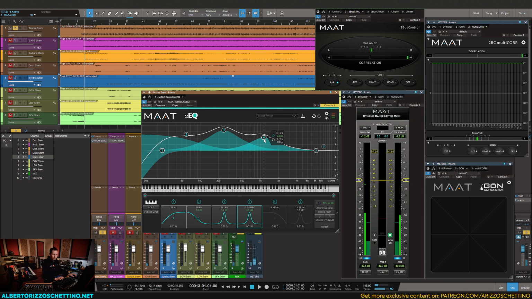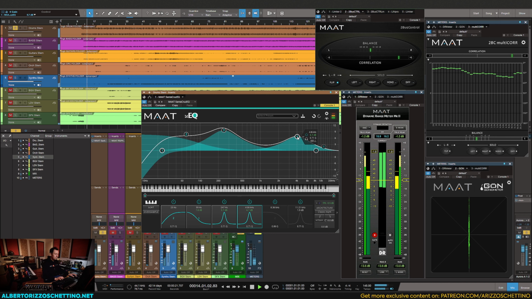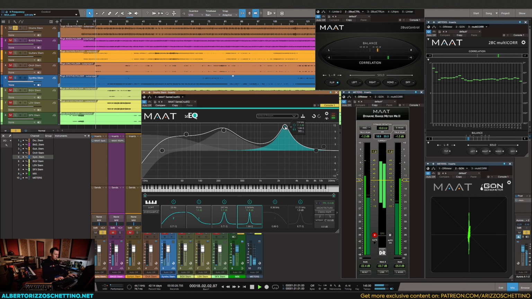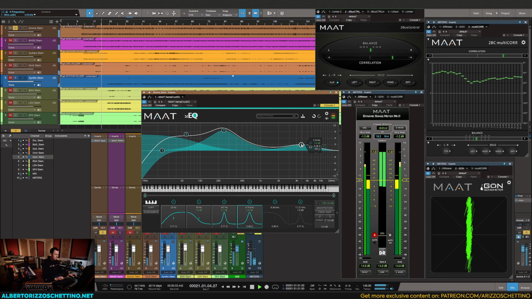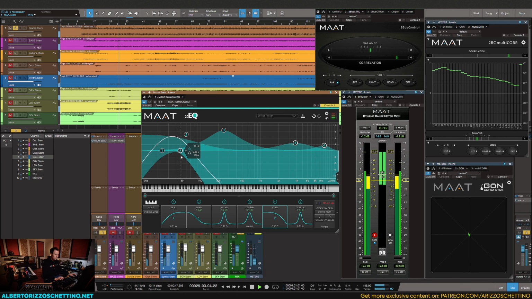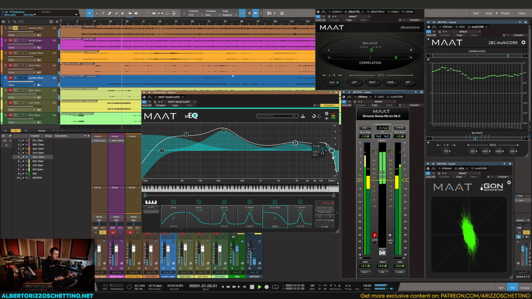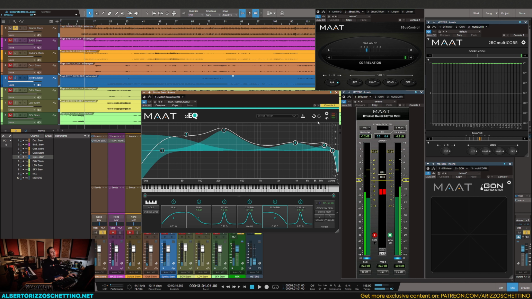All right, now I need a little bit more here. And now, before and after.